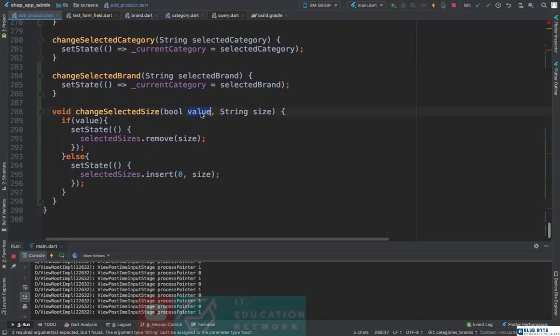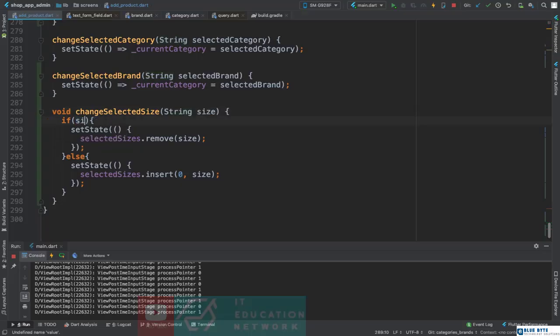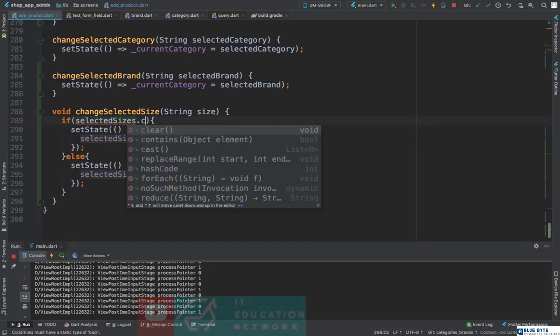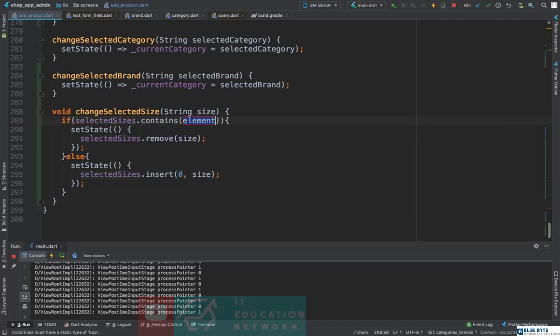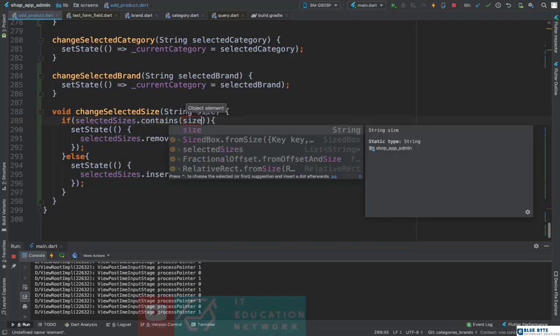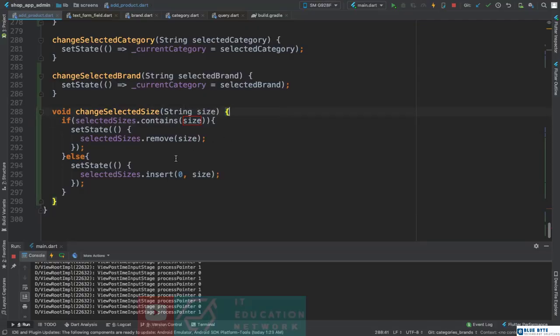This is kind of redundant because we're doing the same thing twice, but since it's giving a small problem, let's just right here, selected sizes, and we'll check if they contain size. If it contains size, we're going to remove. If it doesn't, we are going to insert.